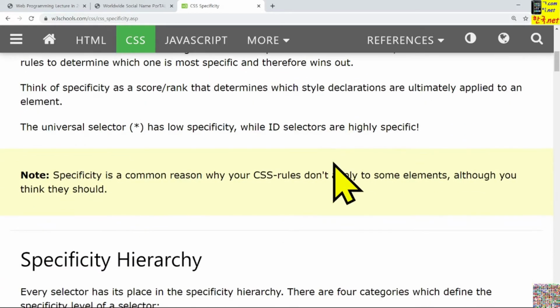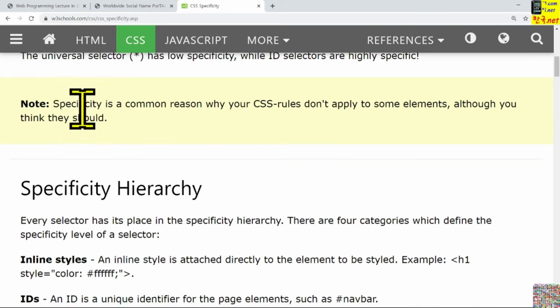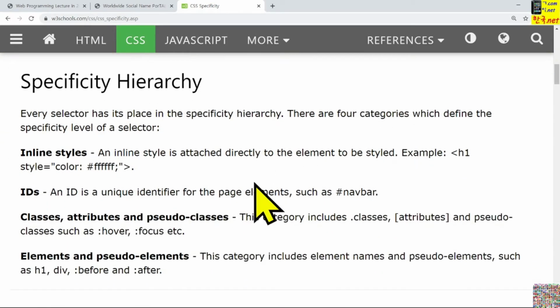How specific it is, that is called the specificity. This specificity is a common reason why our CSS rules don't apply to some elements, although we think they should. Thus we should understand the specificity hierarchy. Depending upon that, a rule will be applied or not.